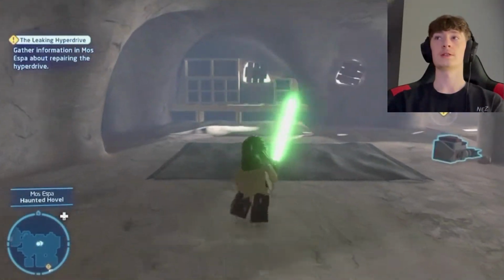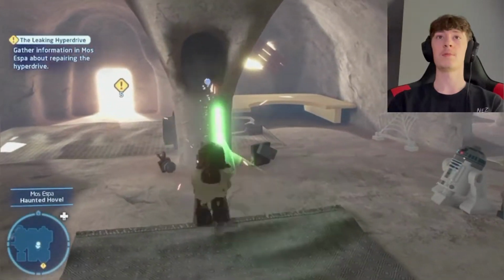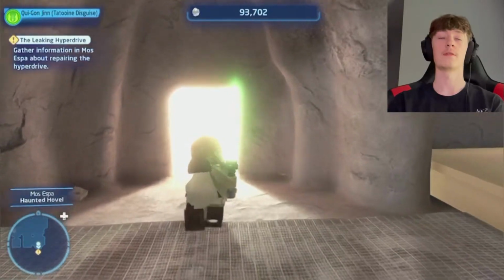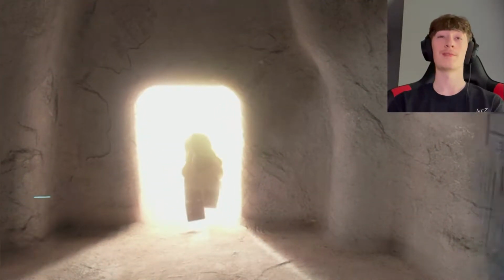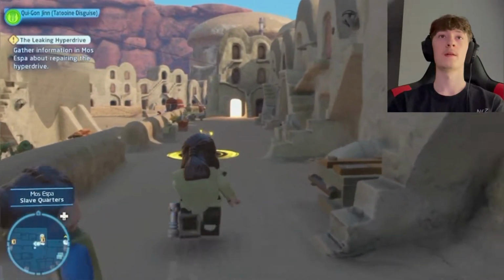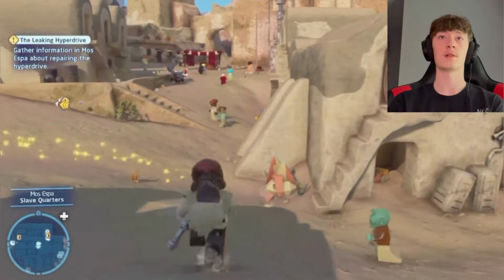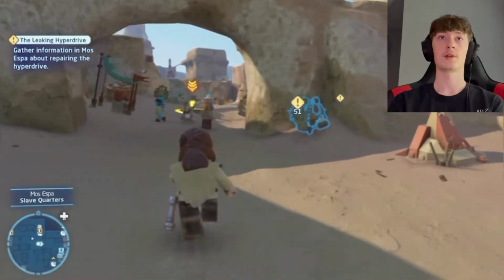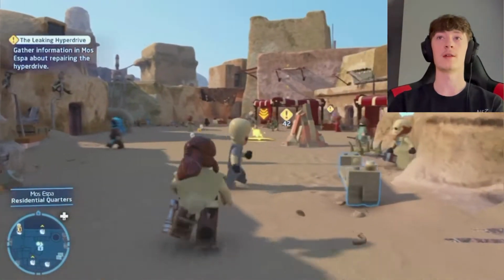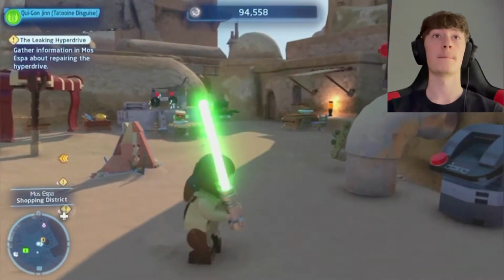I'm so lost. I want to find that guy. I think we probably need to get Anakin in there for that one. So we'll have to come back and figure out this little mystery we got going on. Let's go get this main mission started. Let's go find Anakin so we can do that, right?